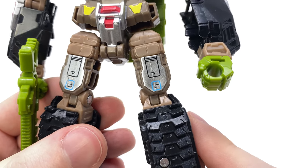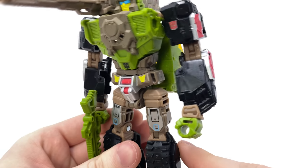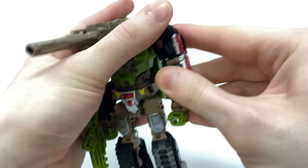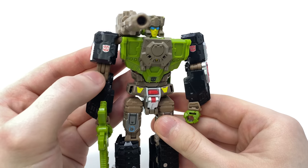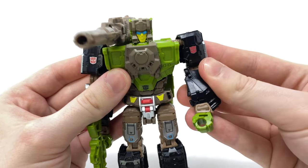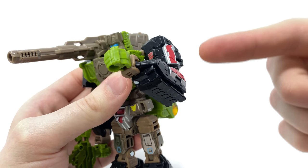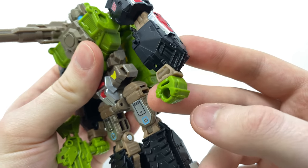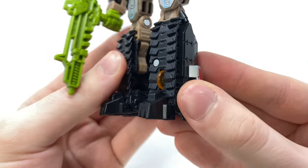I love how Hasbro gives you the impression they are using stickers when in actual fact they are printed on decals — an example of that can be seen on the thighs, which has come out really well done and very G1 inspired in its overall aesthetic. For the arms, these in my opinion look slightly too lanky — I think that with them compressed it looks much better than having the double joint extended. For display you could compress them and utilize the elbow hinge joint, though you do lose the double range of motion. The sculpt work on the forearms and fingers is also nicely done.